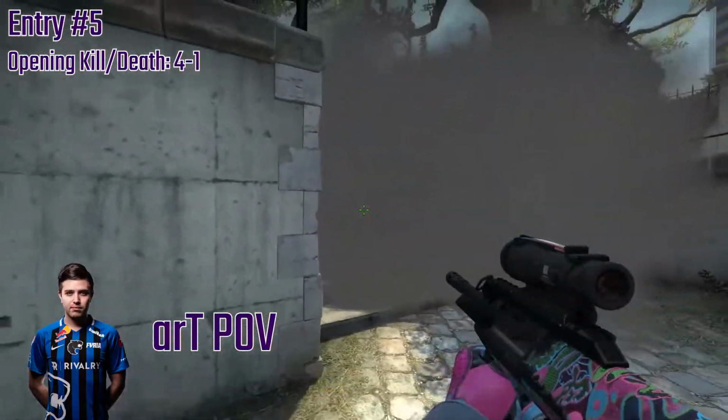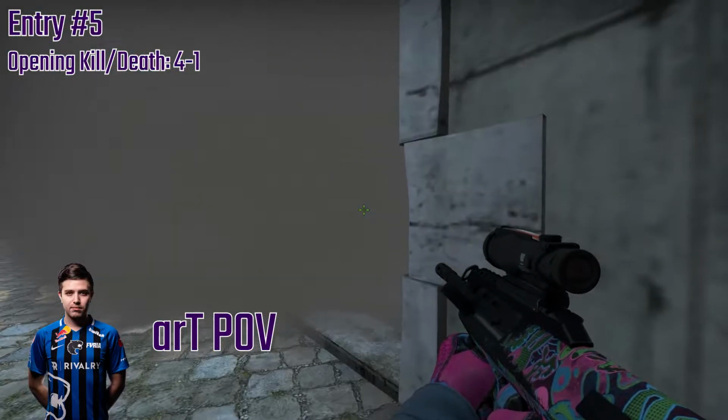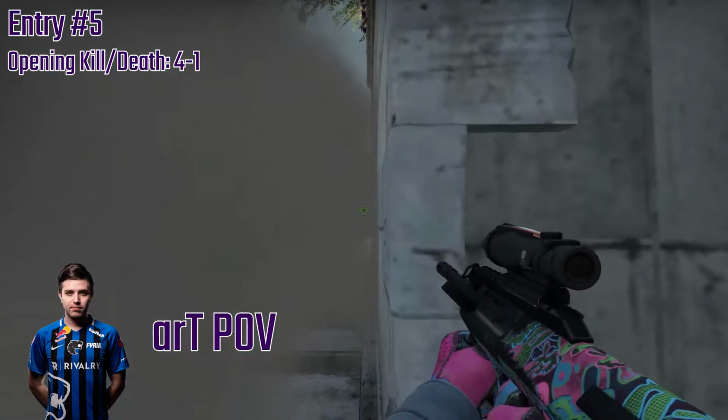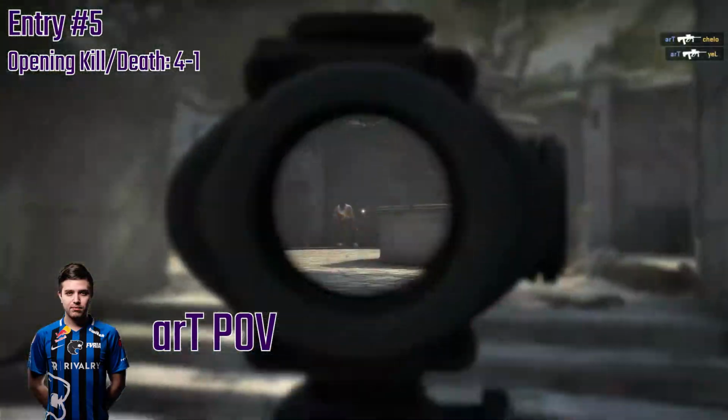So we're witnessing it from arT's point of view. It's quite a simple one. He has a little gap on the bottom right of the smoke, and then especially as it starts to fade, he sees the player first and gets the opening kill. We're also going to check on Junior's POV as well, just to see how quickly or how easy it was for him to then retrade after all of it.